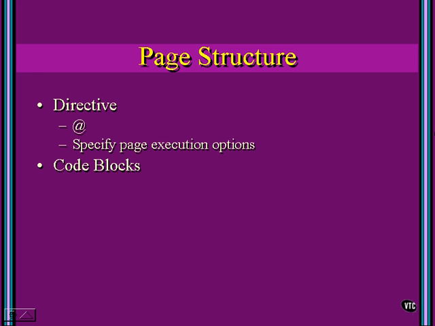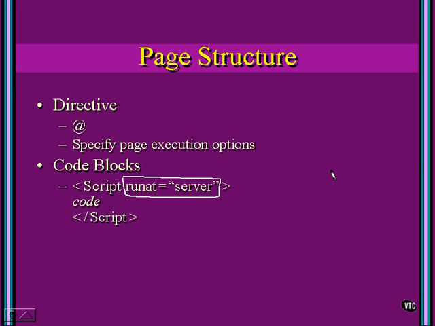The next thing you'll need to see somewhere is code blocks. Now, these are normally identified by the script tag, and you'll see a script to open, and then you'll see the close script tag, and everything in between there is application logic. This is the stuff that we want to happen from a programmatic standpoint. Now, the important part of this tag is right here, run at server. The ASPX extension identified this thing to ASP.NET as having some things it needs to handle. The run at server designation and the script tag tell it, this is exactly what you need to compile and run and take place.